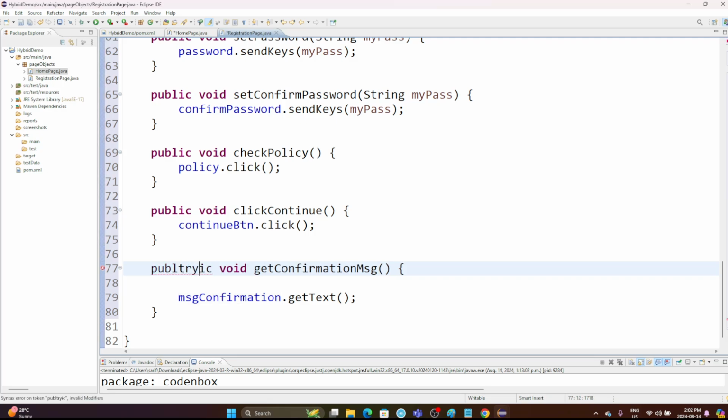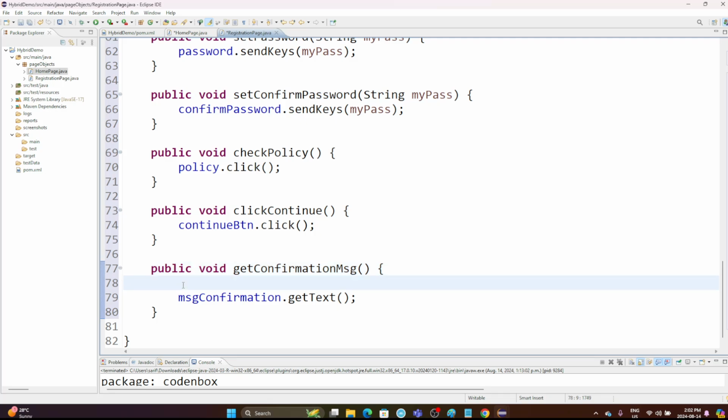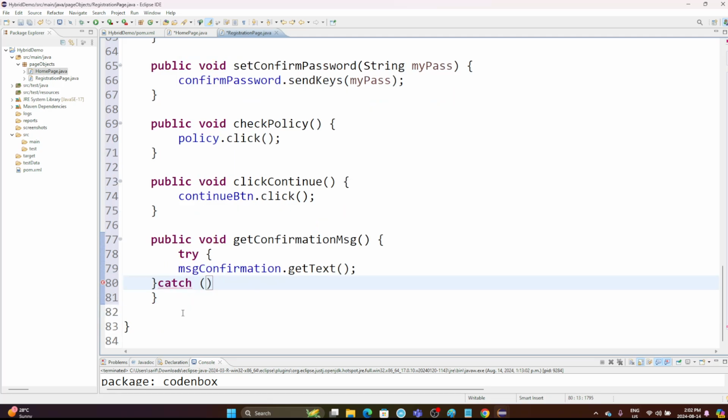Okay, sorry, you can put this one in a try. So try, and then let's put this one in a try catch block. Sorry, try, and then we'll put this one in a catch block. Okay, and then a catch block will create an object of an exception class.